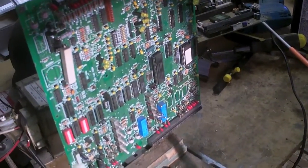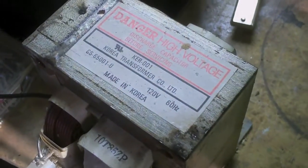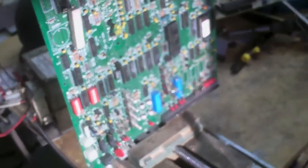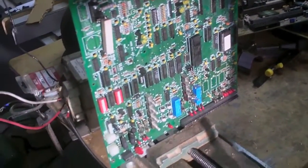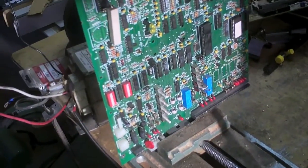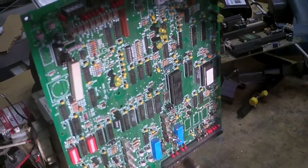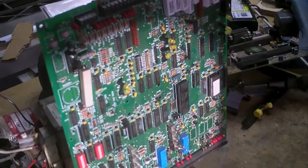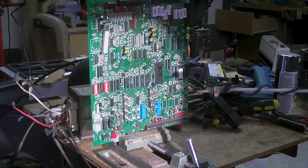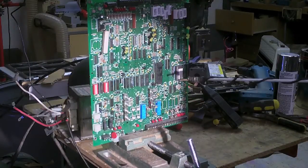True shits and giggles moment here — I have this board out of an industrial alarm system, a high voltage transformer out of an industrial microwave, and a high-speed camera, and we're gonna see how the three of them play together. I'm hoping to get some nice long slow motion arcs. This first shot will be at 300 frames a second just to get an idea if the light is going to overwhelm the camera. I'm gonna try to pick a spot in the middle that ought to work and then trigger. Here we go.